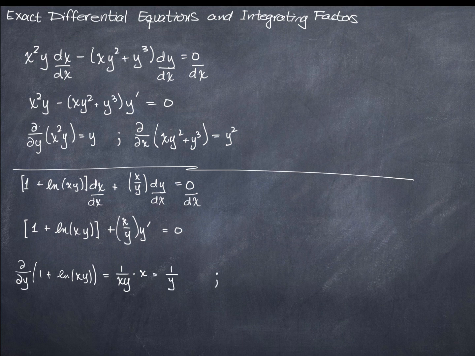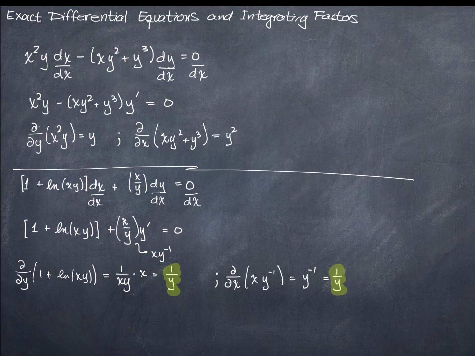For the other function, I'm going to think of this as x times y to the negative 1. So I have the derivative, I keep writing d when I need to write partial, the derivative with respect to x this time of x times y to the negative 1, and with respect to x, y is a constant. So if y was 3, this would be 1/3, right? And differentiating with respect to x, I'm going to get just that constant. It's x to the first power. So I'm going to get y to the negative 1, which is 1 over y. And these are the same, right? We have 1 over y and 1 over y.